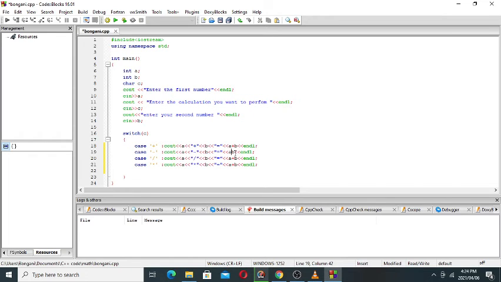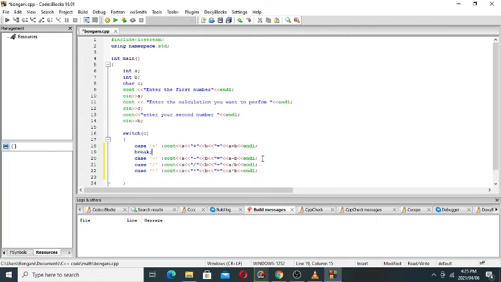Lastly, the same thing here. Programming can be quite interesting with practice. So we have all our cases. Now we break in between.